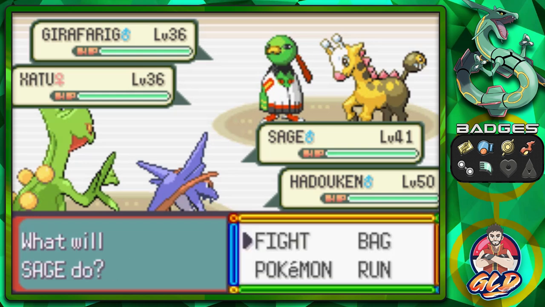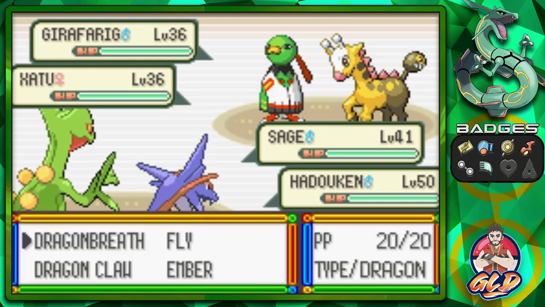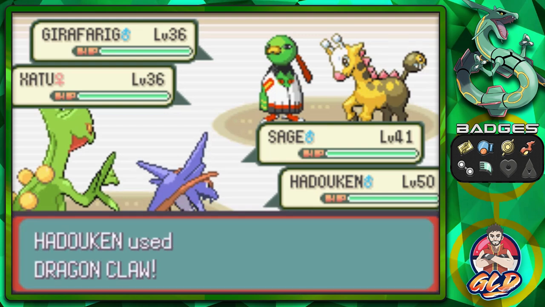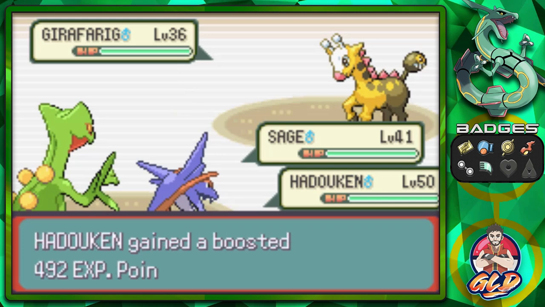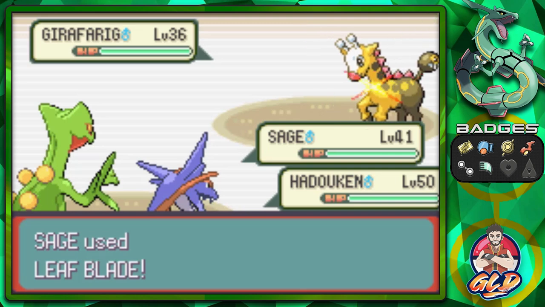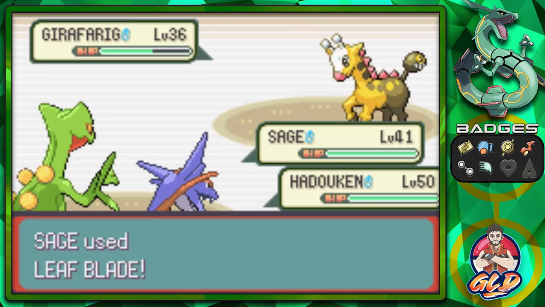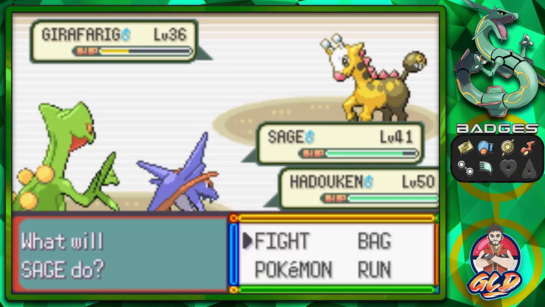We got two very, very strong Pokemon. Let's use a Leaf Blade on that one and a Dragon Claw on that one. Here we go, Dragon Claw. Holy buckets. There goes Xatu. And bam, there goes that Pokemon. And here comes the Leaf Blade attack for the win. Well, it wasn't really for the win. I did take the Miracle Seed away.